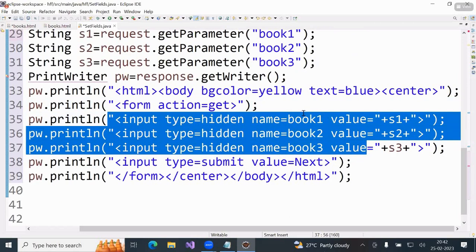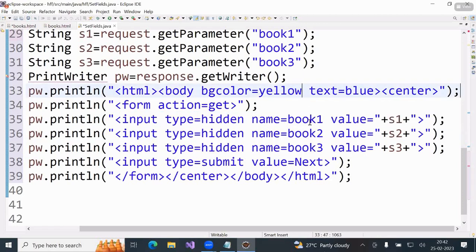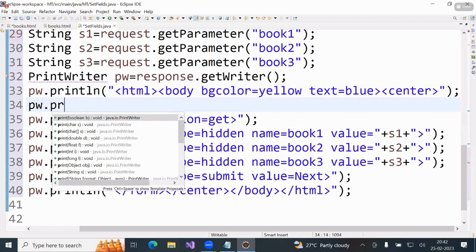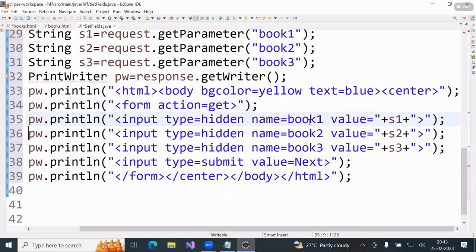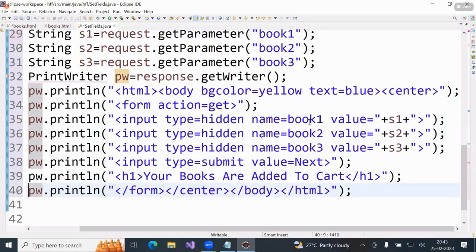Now one message I'll display here: your books are added to cart. Okay, this line, otherwise, you can write after adding, you can write here. At last, that one same.